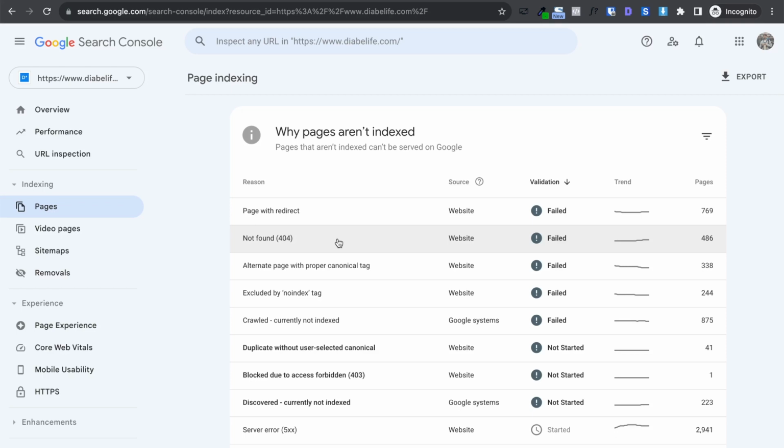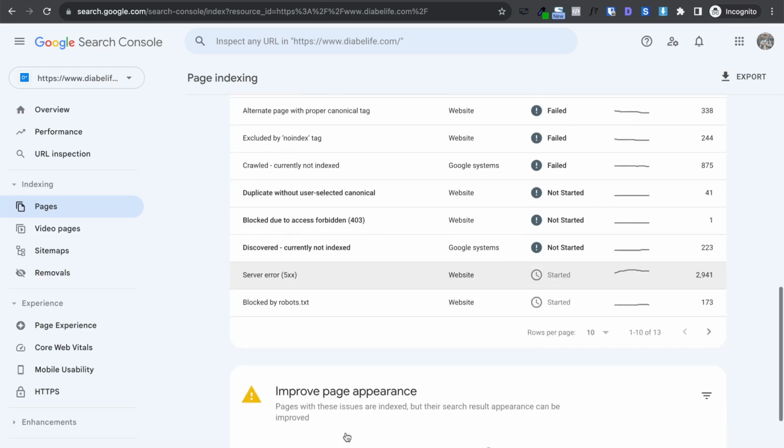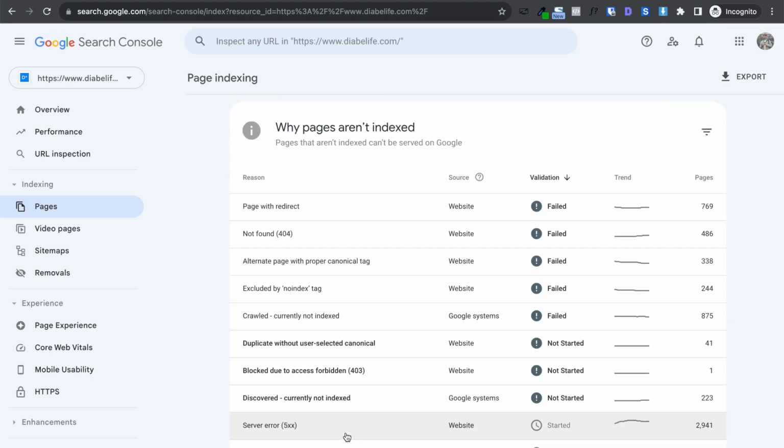This is an incredible free tool made by Google with data from Google, so can't get any better than that. So it will be great if you use it, and of course make all the fixes that Google itself is telling you to do.